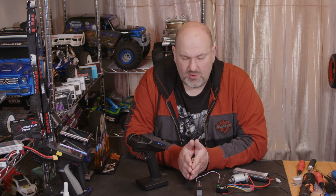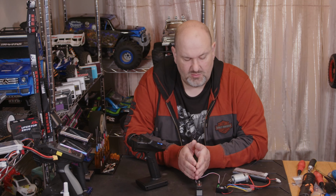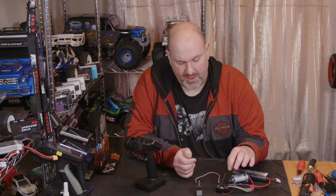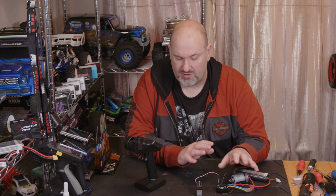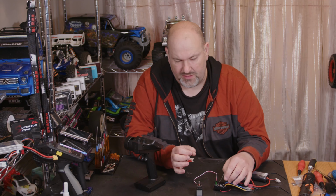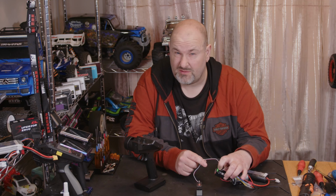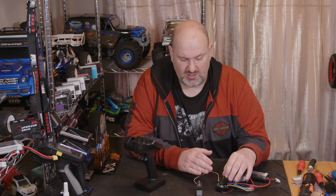I do know quite a few RTRs sort of lean towards this, but it's nice to have an option that if you've got a nice transmitter that you like using, you can just directly drop this in and replace the speed controller, the receiver, light controller, everything all in one. And I know a lot of these other cars don't have your standard sized servo sockets, so it can make it a bit awkward, whereas this approach is kind of a real nice neat all in one.